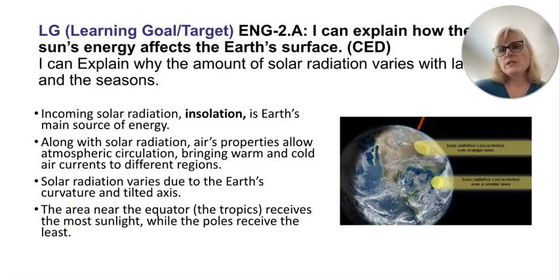There are two main reasons why the equator is hotter than the poles. First, you have the curve of the earth. So take a look at this picture here. The curve of the earth is less of an angle here at the equator, and so you have more radiation per surface area. Now take a look here in the temperate zone.